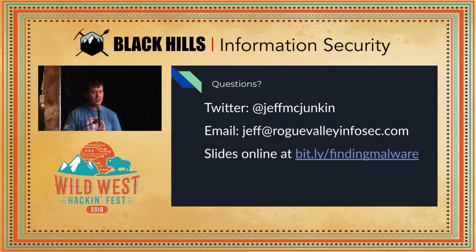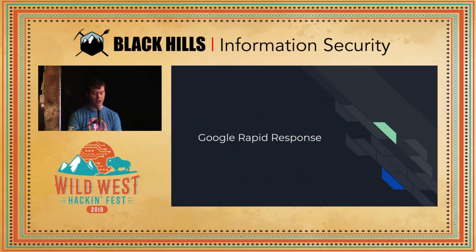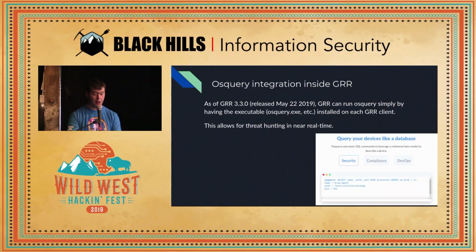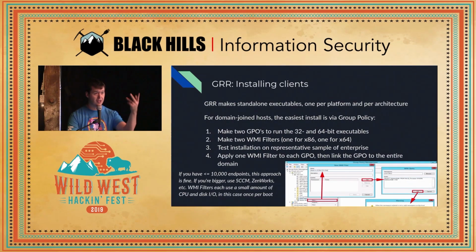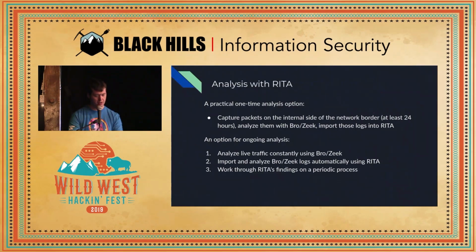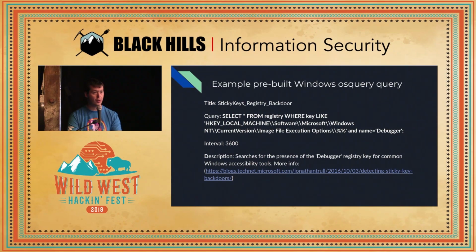Yep. The question is, if you have to start small, if you have a small staff and very little place to go, in all honesty, starting with GRR, Google Rapid Response, literally deploying it is damn easy. That's two group policy objects, you install it on some spare VM, and you plug in the pre-built OS queries, and you have a whole lot of coverage. A lot more than, honestly, a lot of big enterprises.